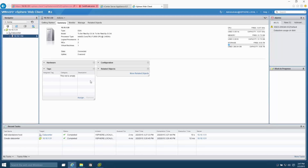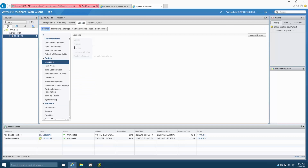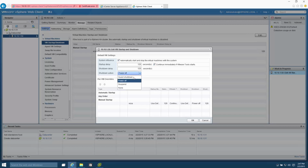But the thing I always do before anything else is set the VCSA appliance to auto start. Very important. Notice how I got there. Manage, settings, startup shutdown. Click Edit. I like automatic. I like this setting. And I like the default to be a guest shutdown, a graceful shutdown.